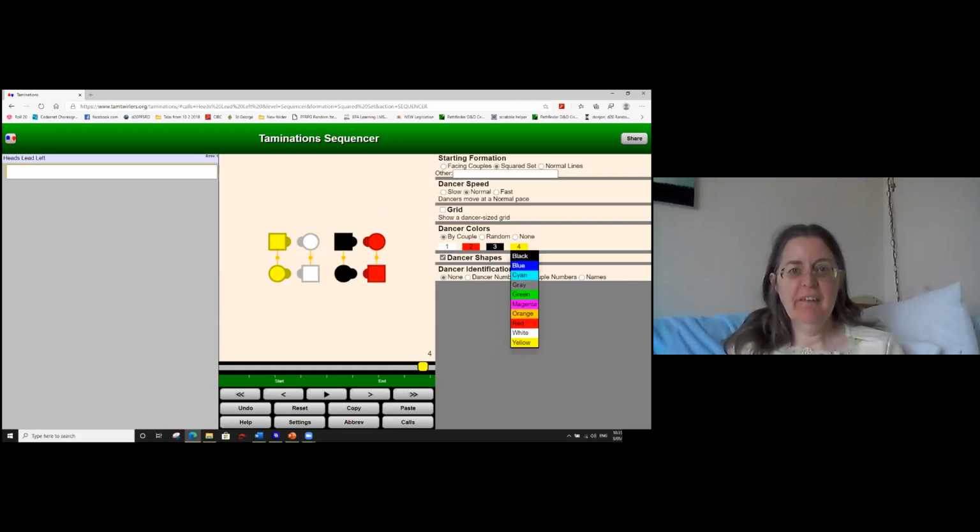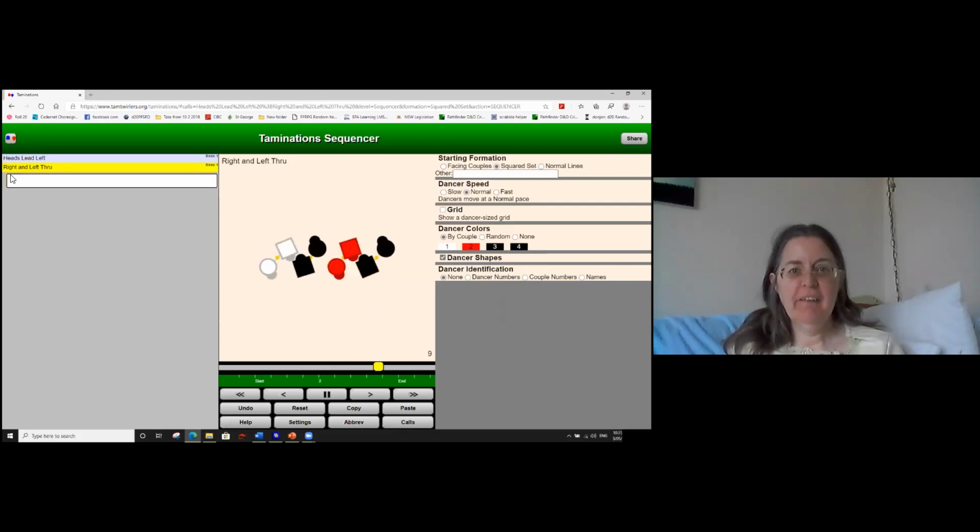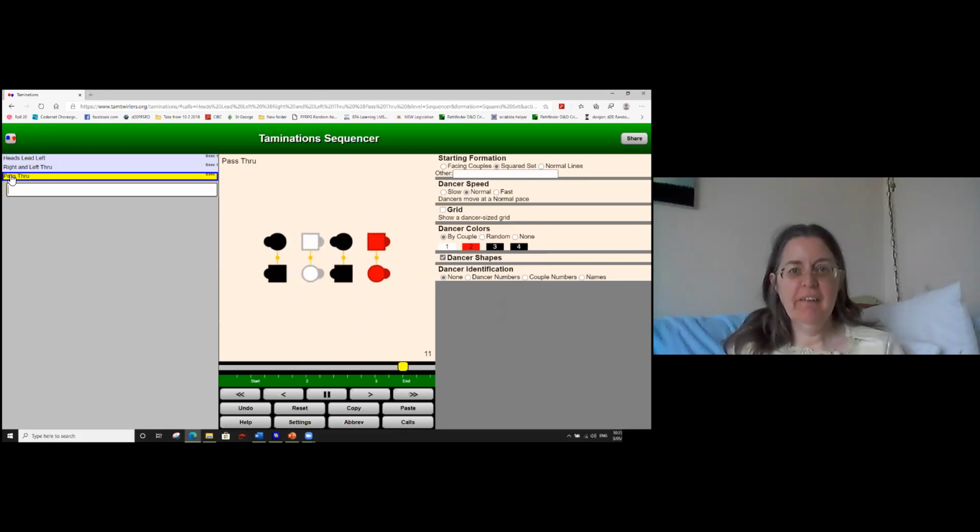Okay. Right and left through? Yep. Pass through. Craig by. You'll stand by. Okay, so that's a half a chicken plucker. Now I want you to do something using the movement recycle. That's snapshot. You got to get them right back to there, but you got to use recycle in your routine.